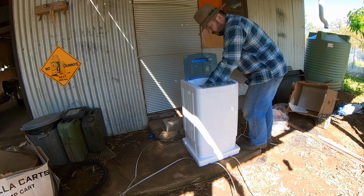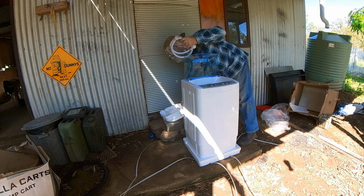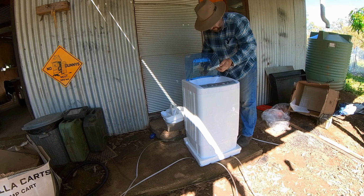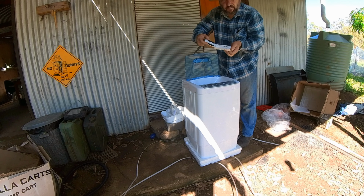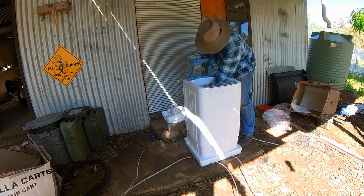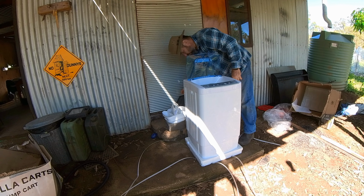What do we have inside also? We have our filler hose. Wahoo! That's pretty good. Instructions, of course. There's your little lint filter. Clips in on the side. We'll show you that once we get it up and running. Mrs. Wild will give it a test run and give you her thoughts.